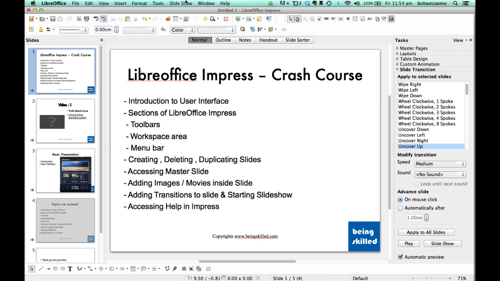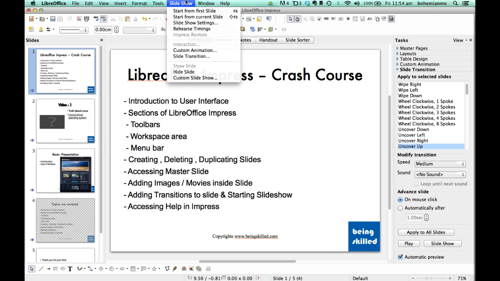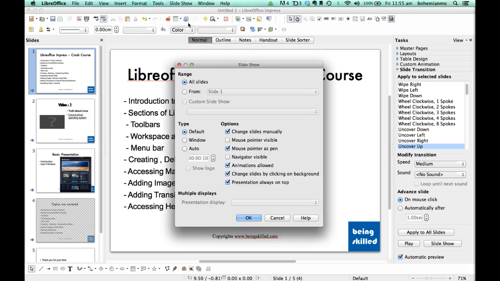There is one important thing which we should know. During presentation, there can be an embarrassing situation when slides will start changing by themselves. Just to avoid that kind of situation, go to slideshow settings and click on change slides manually.